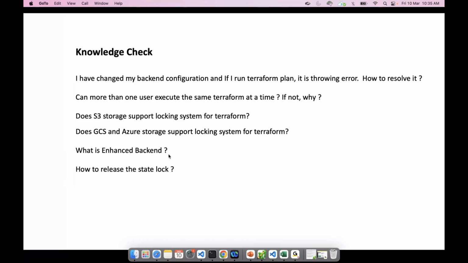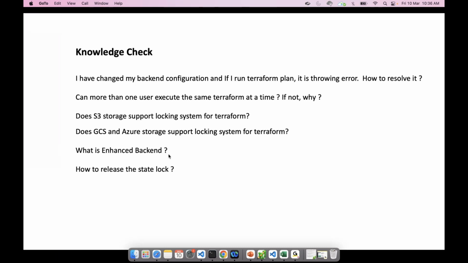If both are in the same system, that is the enhanced backend. So what enhanced backends do we have? One is local and another is remote. When I say remote, you should not confuse it with remote storage. Remote means Terraform Enterprise. We will have a separate session for Enterprise and Enterprise Cloud, and at that time you will understand this.